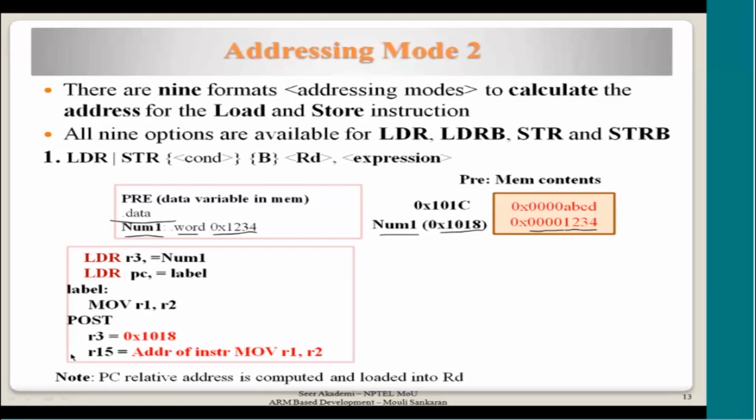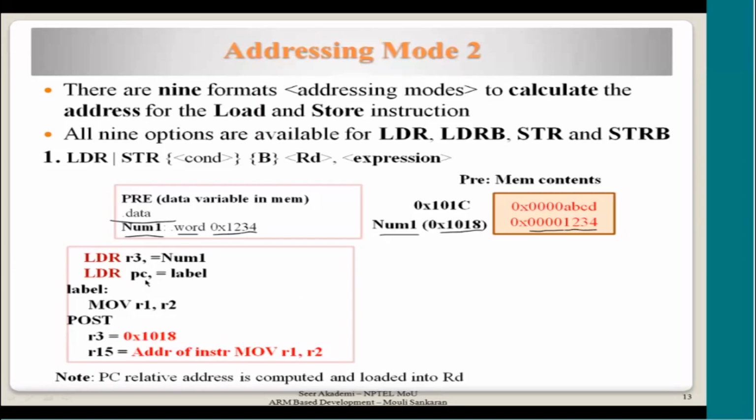So what is the difference between them? The assembler can deduce it based on the current PC value, because it knows where it is placing this program in memory, and it knows where the data is placed, so it will place it in such a way that it can be accessed with respect to the PC. So this instruction informs the processor: take the PC value now, add some offset which is given by this instruction, and you will get the address of num1 here. That is what is done by this LDR instruction.